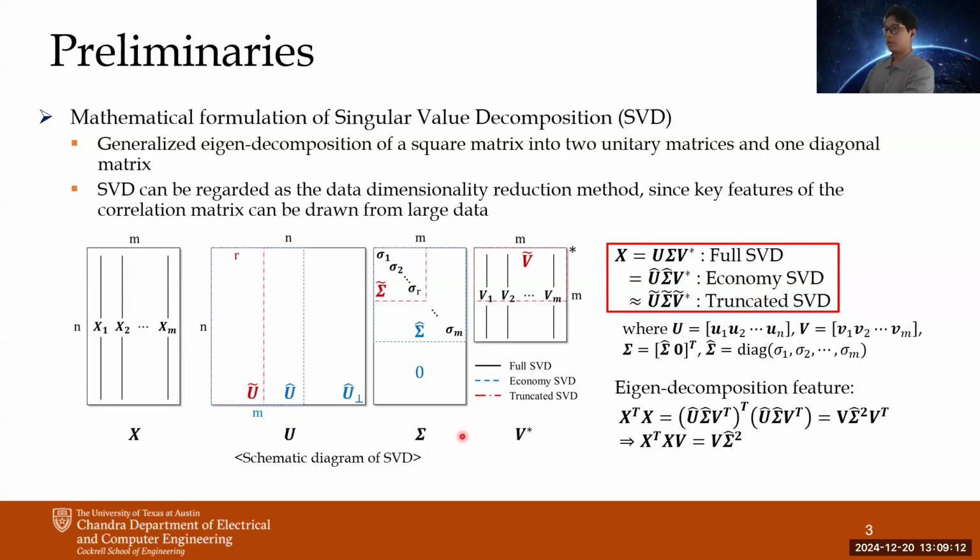And one characteristic of this sigma matrix is that the sigma values are ordered in accordance with their significance. So we can just take several elements of these sigma values to restore this X matrix. In this case, the U and V also should be in the reduced form, which are called U tilde and V tilde matrices. So the SVD using these three matrices is called the truncated SVD.